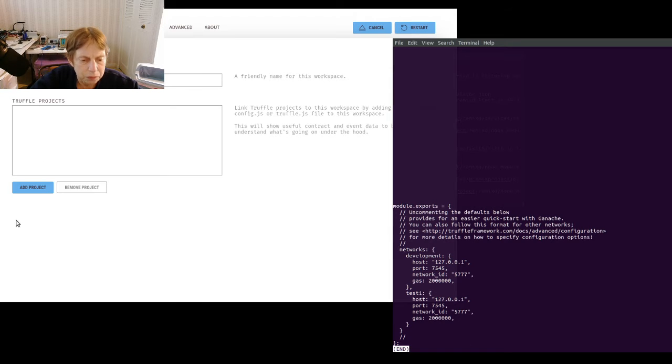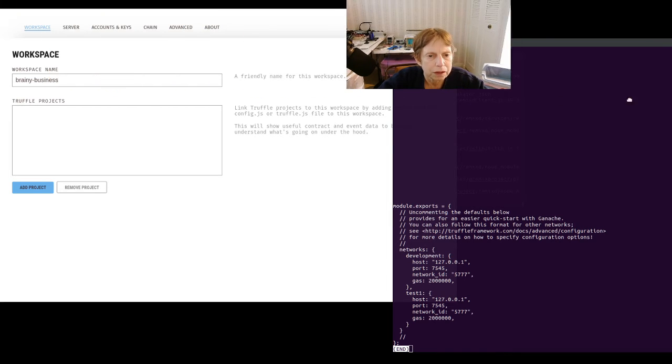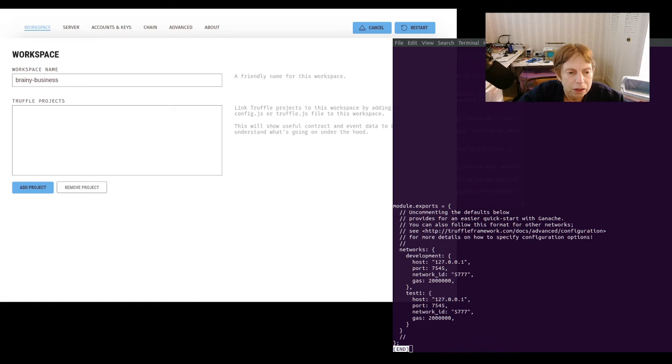So this is my config. So it knows the port and it has the right network ID. And so far it seems to be working. Now the problem I ran into is that, when we go back here, this is working great using Ganache. Like I said, with the regular Ethereum node, it's wanting some parameters that I have not been able to figure out yet. Yet is always the operative word.